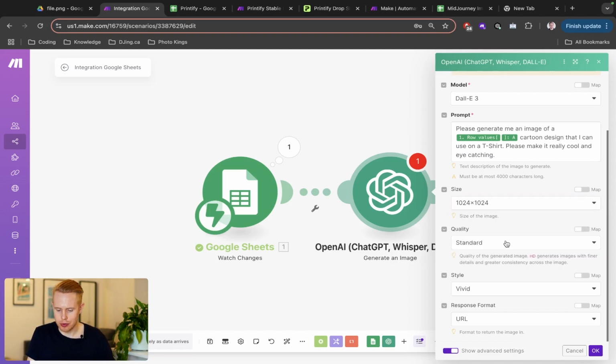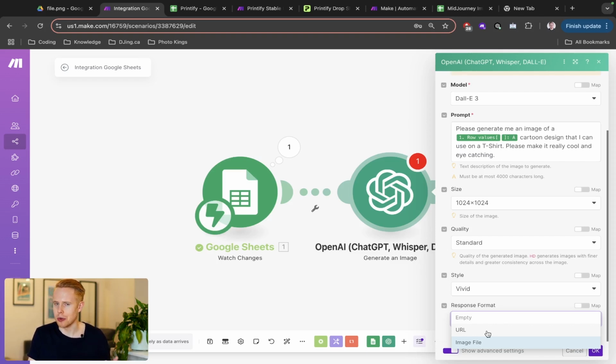1024 by 1024 quality. You can choose whatever. And the response format here, we're just going to use a URL for this. Actually, you know what? I'm going to use an image file for this. The reason why I'm using an image file is because the URLs here, if you come back 5 days later, they're just going to delete this off their servers likely, and then you won't have access to this.